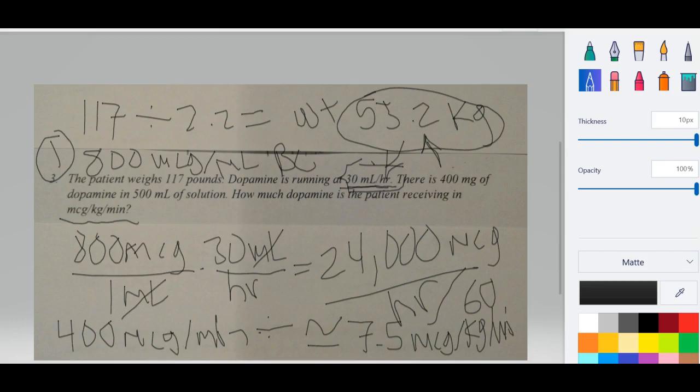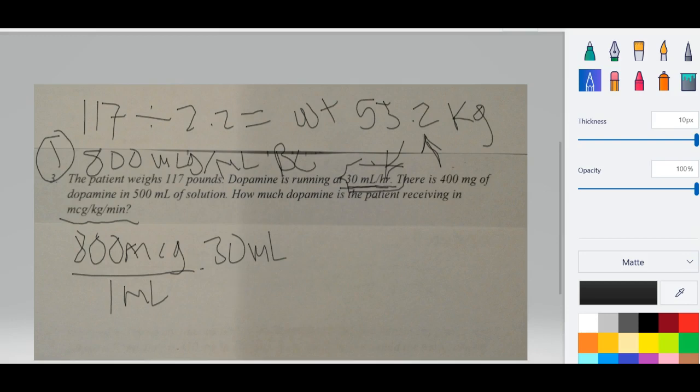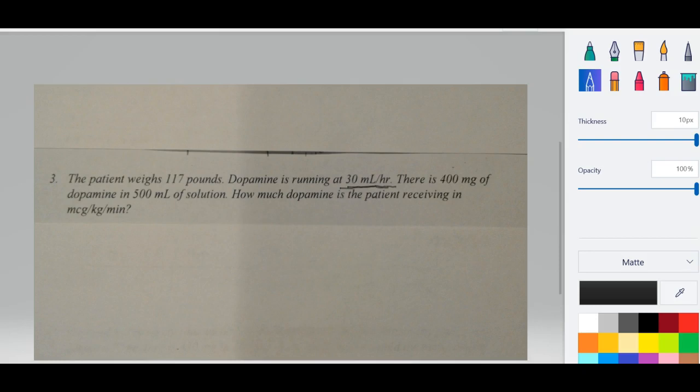Sound good? You guys getting this down? Those reverse engineering minds, those base concentration minds, and those dimensional analysis minds should be eating this up, getting it down. This is again the black belt of dosage and calc. There will be on the dosage and calc exam some, I'm giving you so much medication, like 1 gram of Rocephin and 50 mLs of normal saline. I want you to run it in 15 minutes. Our physician orders it to be ran in 15 minutes. Rate of administration states 15 minutes, etc. You got to figure out that.